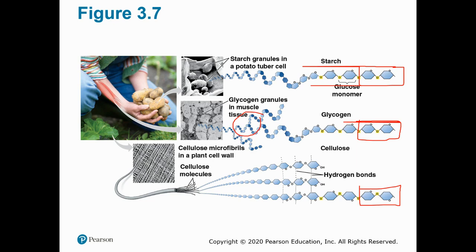Where do we find that? Plant cell walls. Does anybody eat plant cell walls and get nutrition out of that? Anybody eat grass? Yeah, right? There are some animals that do that. So there are some animals that extract nutrition out of cellulose. They have enzymes that we don't have that are able to extract nutrition out of that kind of bond.